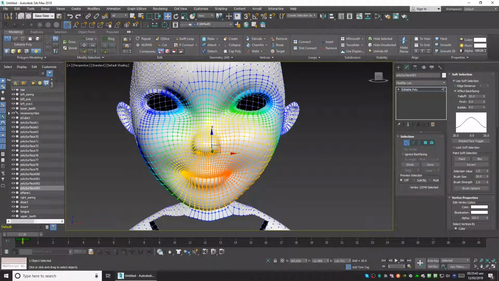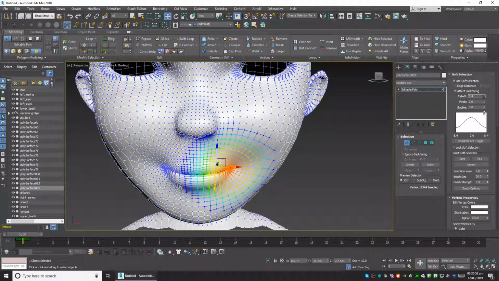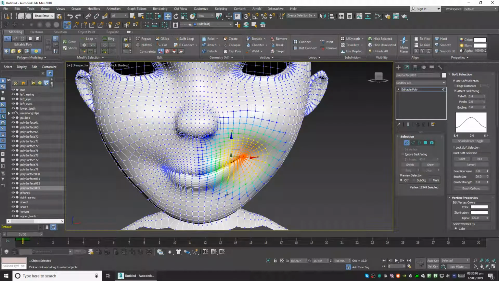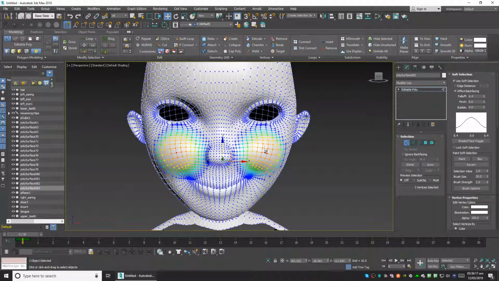It's very useful. So what we'll do now is make it smile a bit, but we don't need to move all of that. So we'll just decrease the falloff here. We'll decrease it to about this. Now remember that when you move it, the soft selection will move with the vertex point. So now that we have moved it like here, it moved. Now we can move it a bit up. So there you go. Same thing with this side. And for smiling, we'll select its cheekbones, move it a bit up.